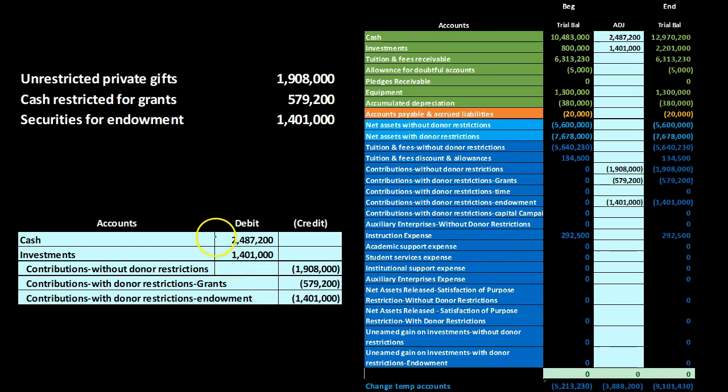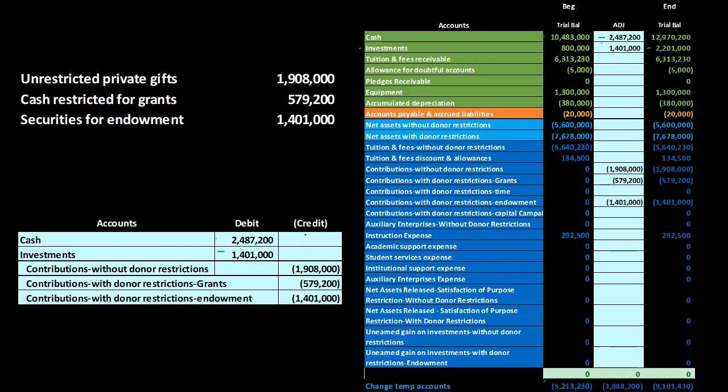So posting this out, we're going to say that the cash is going to be increasing. Cash is up top, has a debit balance in it. We're going to be increasing it in the debit direction to the ending balance. Then we have the investments that are going to be increasing. So we got an investment, something other than cash. That's going to be increasing in the investments, has a debit in it. We will then be increasing in the debit direction to the ending balance.